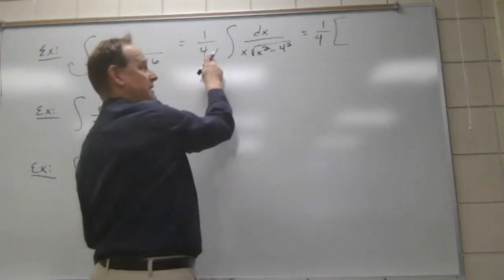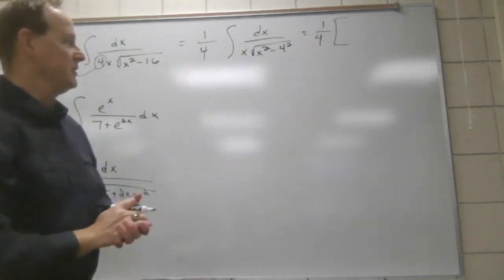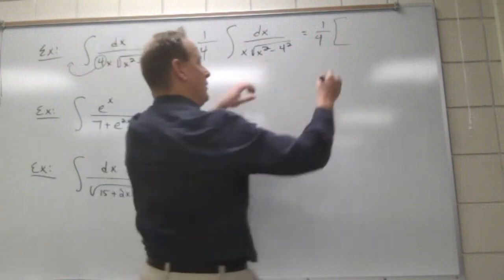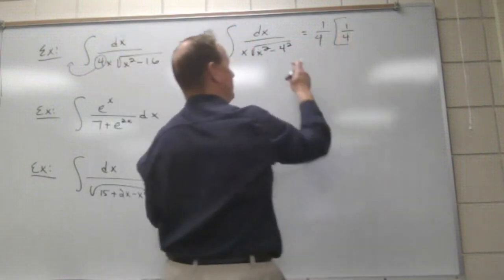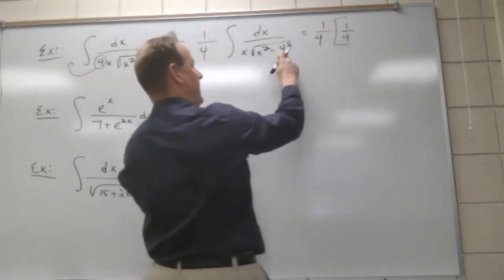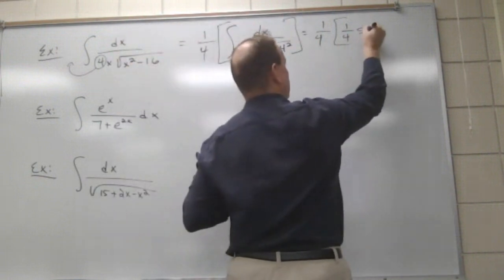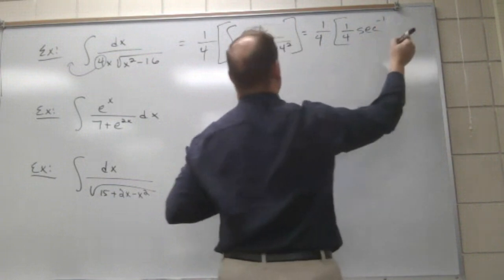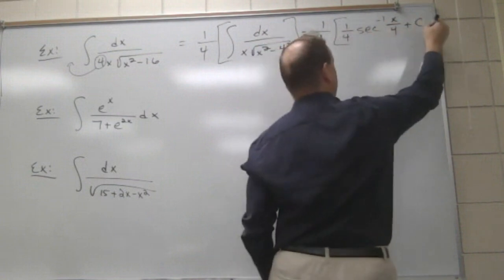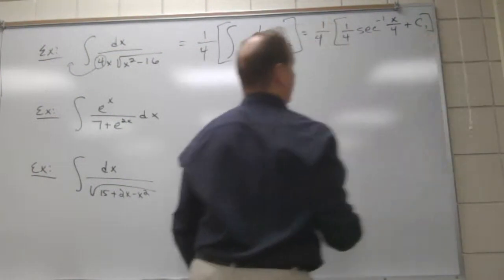So anyway, this is going to end up being 1/4, and that's the coefficient out front. And then this is set up exactly in the way that we can do the arcsecant antiderivative here. Remember, 1 over a would be 1/4, that's from this 4. The antiderivative of this part right here is going to be 1/4 inverse secant of x over 4. And since this is all in brackets here, I'm going to say plus C1, just some particular constant.